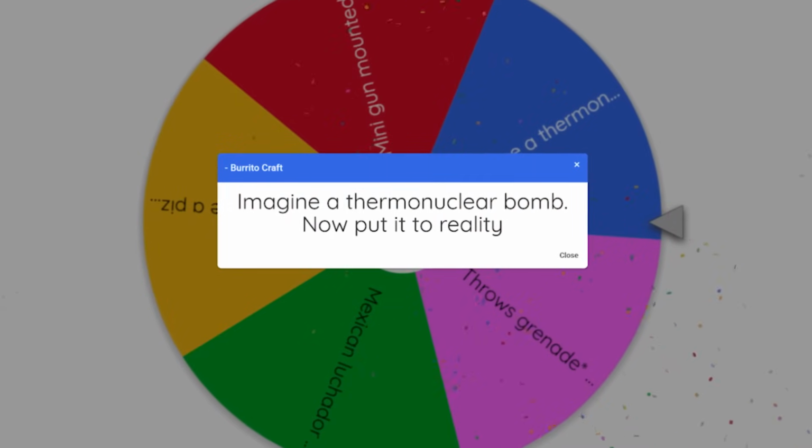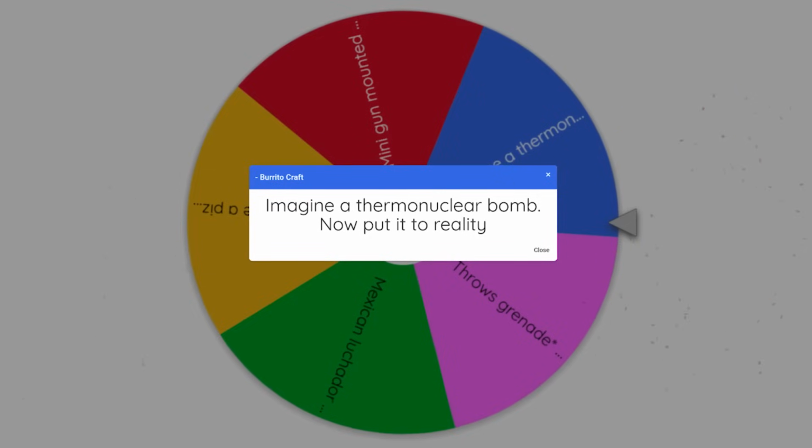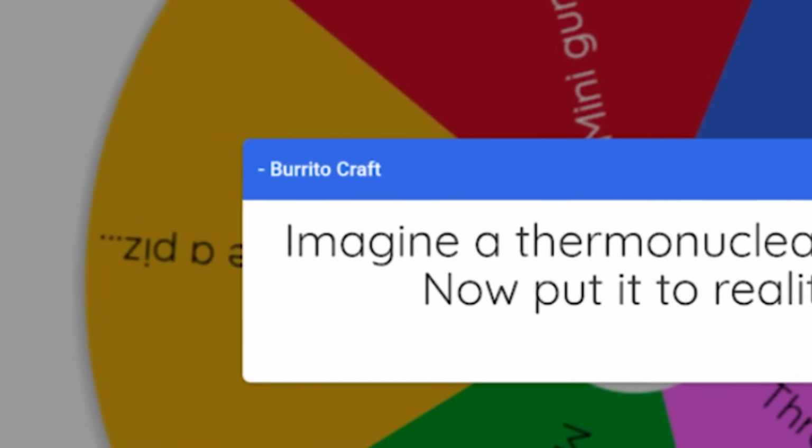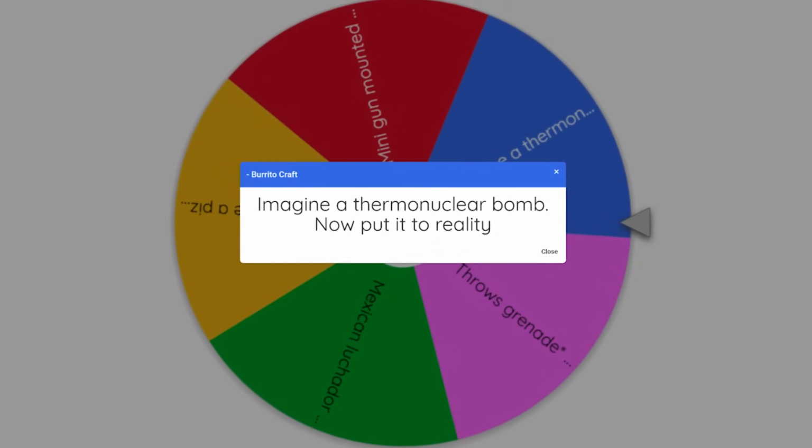Imagine a thermonuclear bomb, now put it to reality. All right, so I'm making a nuke, I guess. Thank you, Burrito Craft, for the suggestion. You really did just go for the deadliest weapon in human history. Well, I guess I'm gonna go make a nuke now.